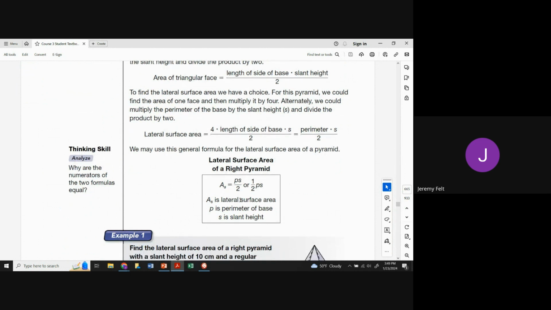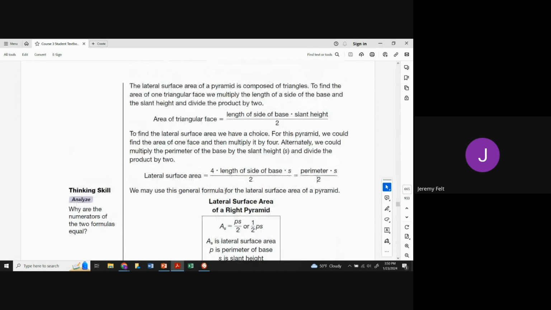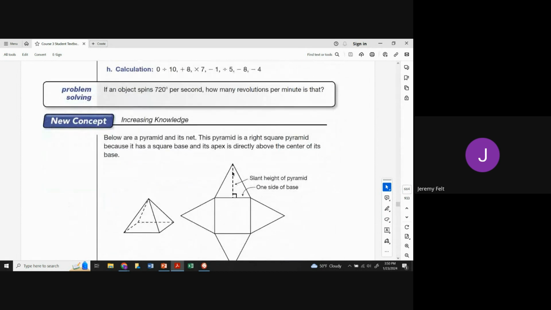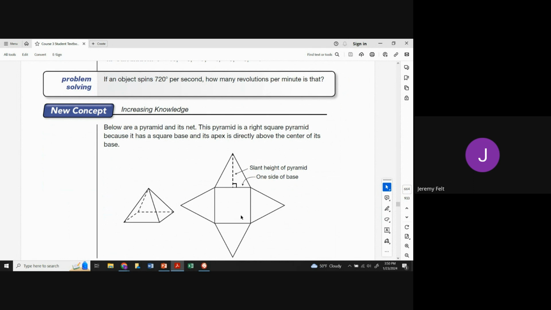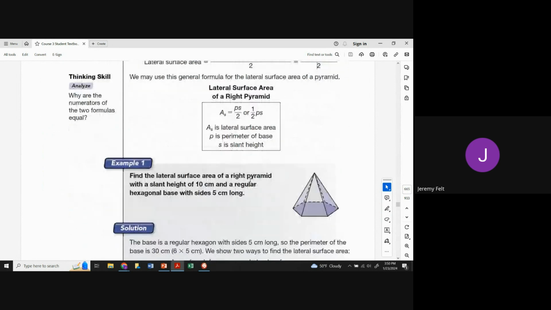I don't think any lateral surface areas are on your reference sheet. So if you want to add this, or when we get to class, we'll go back over it and I'll let you guys take a few minutes to put this onto your reference sheet, just so you have it. Again, if you get in a bind, just draw it out, find the area, multiply it by 4, and then find the area of the square. If we're talking about surface area or lateral surface area, you know how to do those just by breaking apart into different polygons. But this may save you a little bit of time.